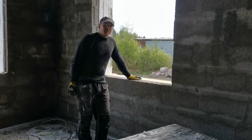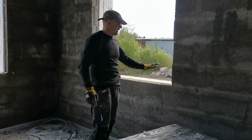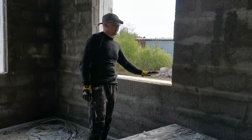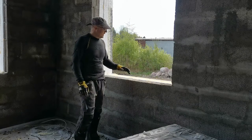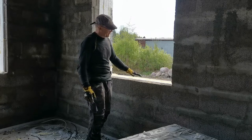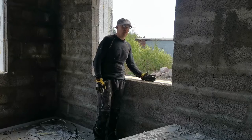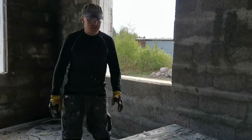So welcome to the next part. In this part, I'm going to start making the windows ready for installation. For that, I need to put down the insulations that I have talked about prior. And here will go the first layer that will insulate from the outside and eliminate all the cold barriers that could be potential for the house.